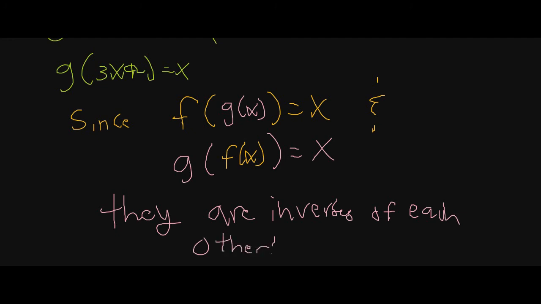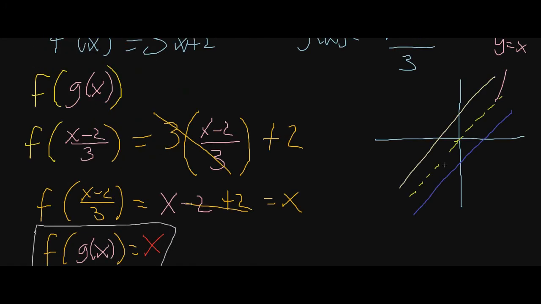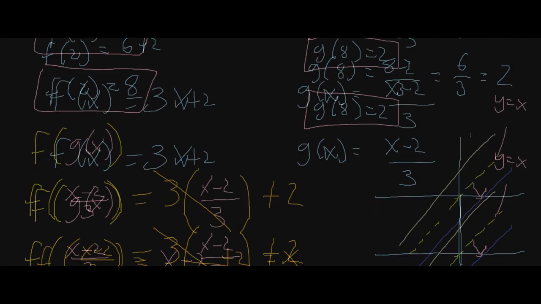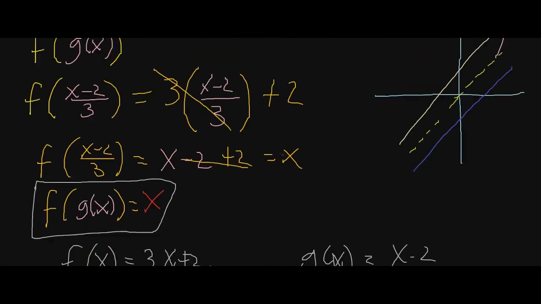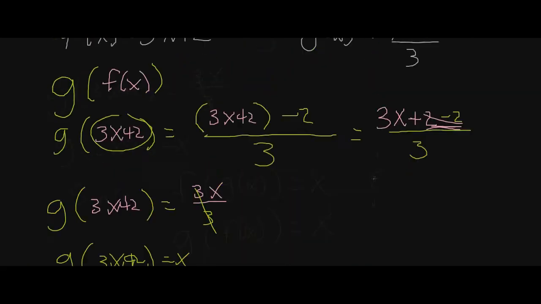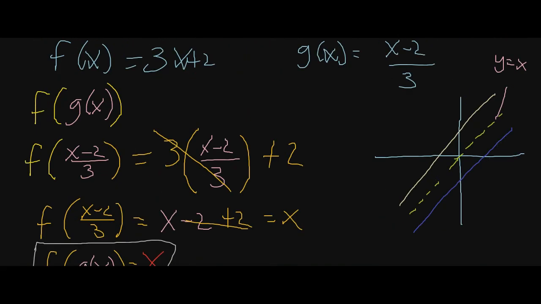All right, so we go back up here to our diagram. If we have our inverse function, which is right there, and it goes down this distance, we plugged in f of x into our inverse function. So now we're going back the other direction, the same distance, and we end up back at our line of reflection. So either way, we always end up back at the line of reflection, and this is why when we plug in, we get x for both of them, and that tells us that they're inverses, because we get back to our line of reflection. We get back to what we started with.